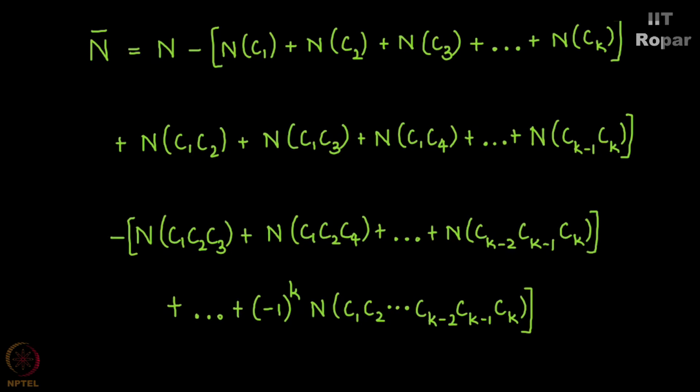Let's assume that. Then, if it satisfies R number of conditions, and it is not outside the sets, it's inside. R is greater than or equal to 1 is all I'm saying. Pretty straightforward. Think about it. So it doesn't contribute anything to n bar. It contributes a 0 to n bar. And of course, it's within n, so it contributes 1 to n. And then to n of C1, n of C2 up to n of Ck, it satisfies R number of conditions, which means it contributes to R such Ci's.